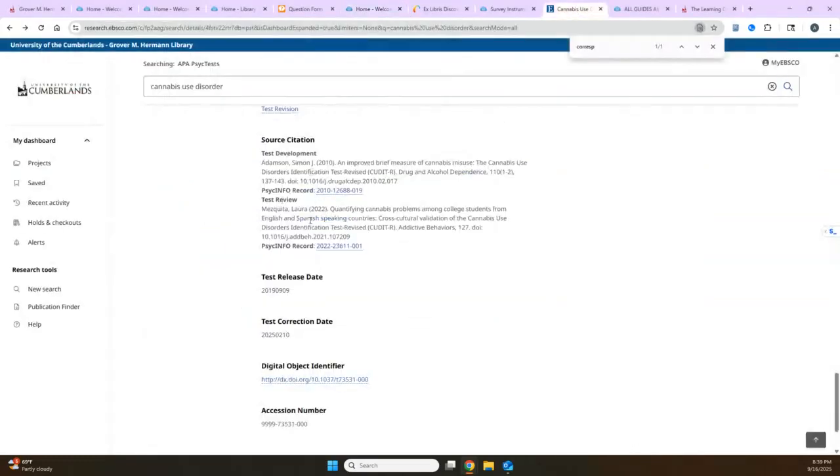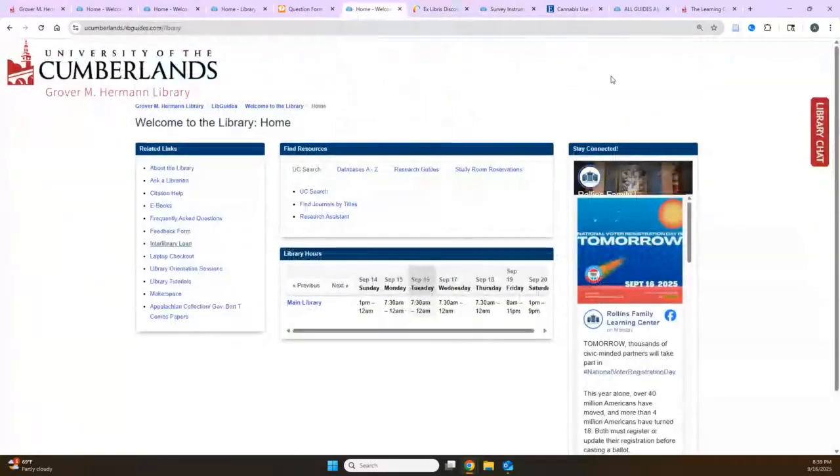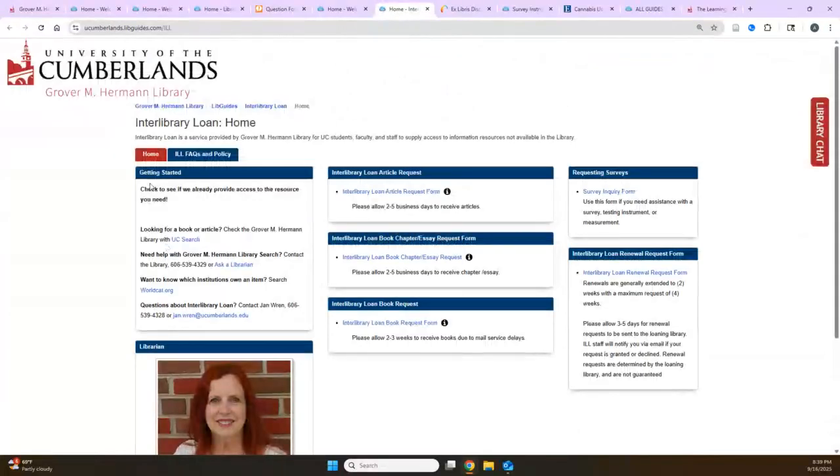So, for example, we don't have access to this article. We've checked in the catalog, it's not there. So this would be a case that qualifies for interlibrary loan. I put the URL down here in the chat. I'm going to click on the page here. And looky there, we've gotten to our interlibrary loan page. We have an article request form, a book chapter / essay request form, and a book request form. If you can, do an article request, and we do have an article, so that works out, or a book chapter, because those take about 2 to 5 business days, where a whole book is going to come in snail mail, and it's going to take a couple of weeks.